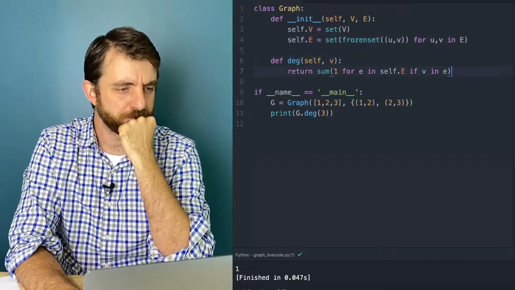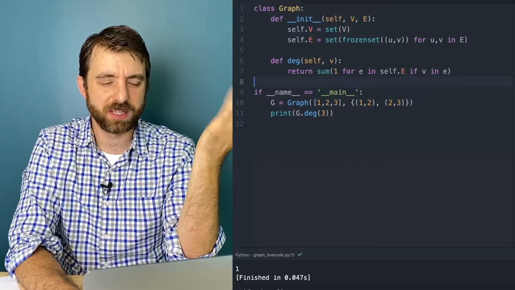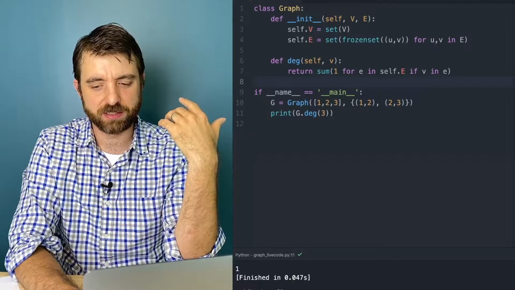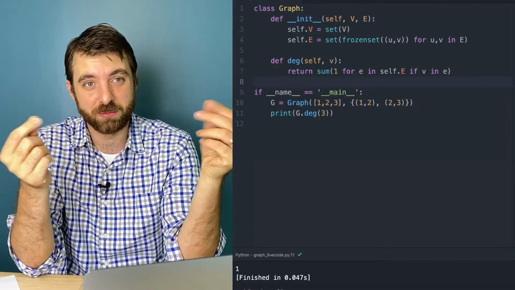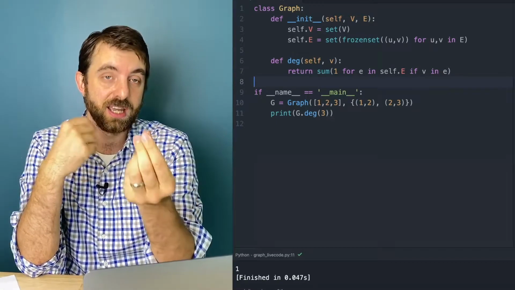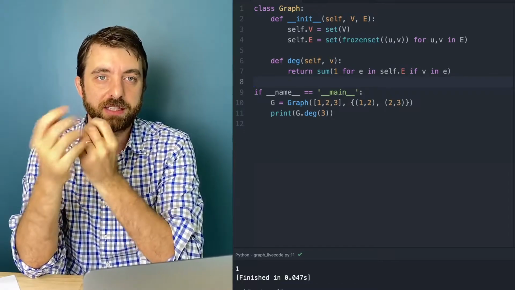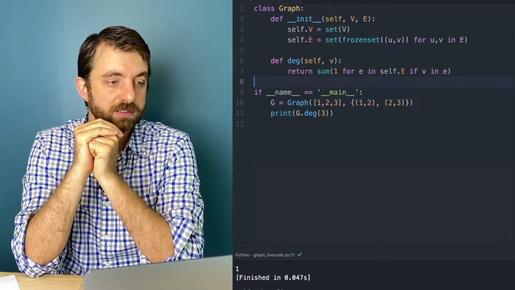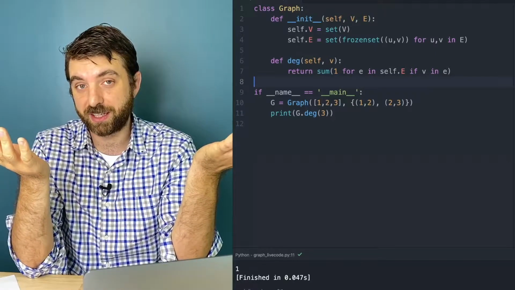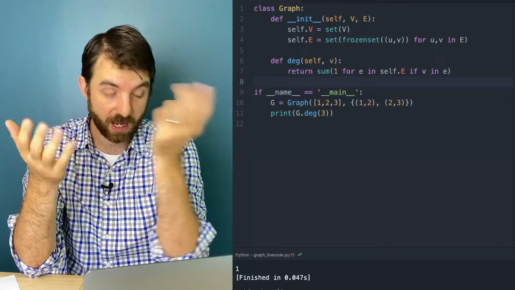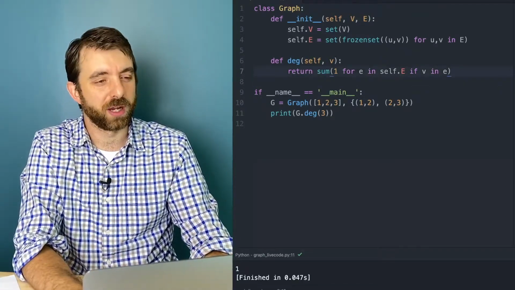Many of the things we do with graphs, because the graph is representing local connections, we often just want to make local jumps. We'd like to take a vertex and ask what other vertices are adjacent to that vertex. That is, we want to know the neighbors of a vertex. And if we could just get the neighbors, then maybe we could easily get the degree, right? We could just count them. And this turns out to be a really nice way to represent a graph.